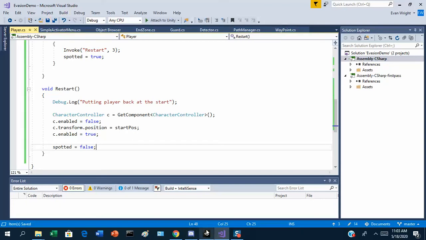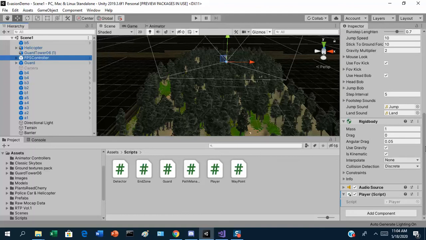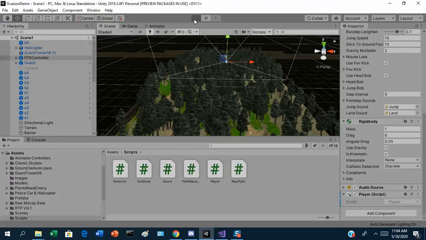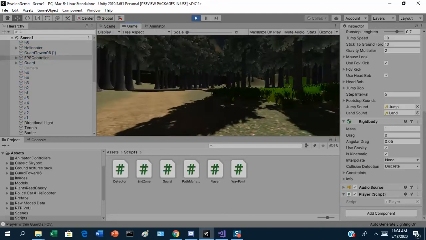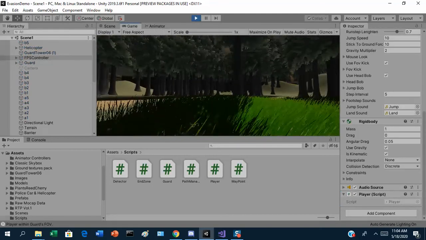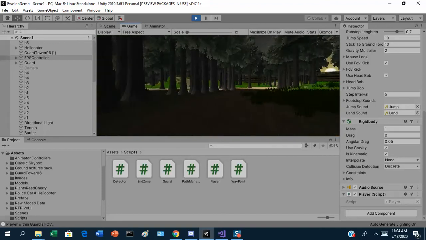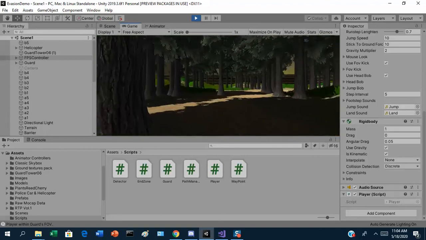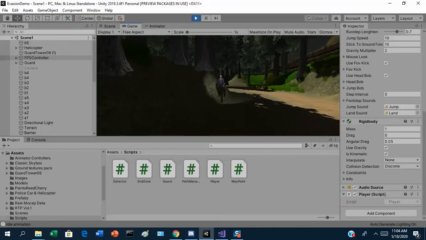And then let's go make sure that our player actually has this script. There's our FPS controller. And let's make sure that our FPS controller has the player script. There is a player script on the FPS controller. Let's run it and see if it works. Now there may be some functionality in this that you don't have because I'm already at my end zone, so don't worry about that. There's going to be some stuff in here that you're going to see that we haven't quite gotten to yet. Those will be in later videos. And there's our guard.